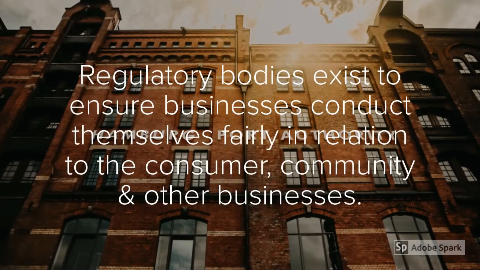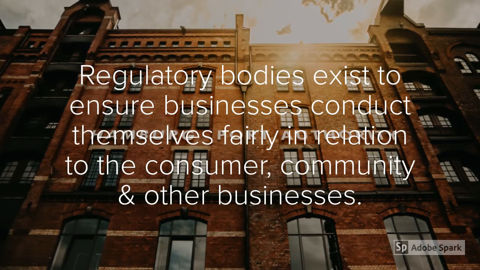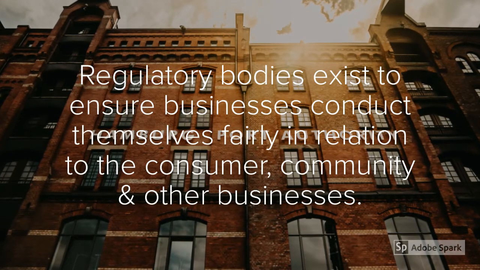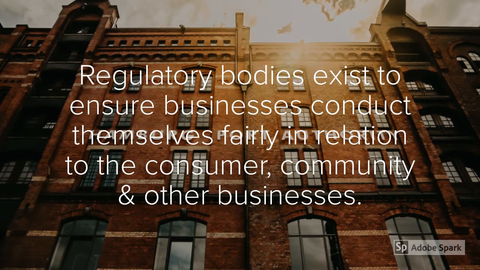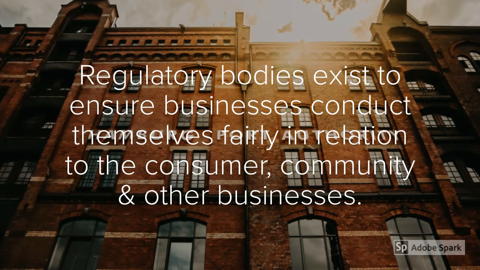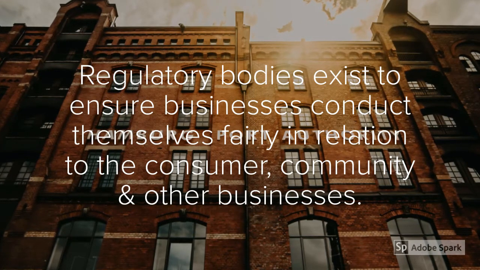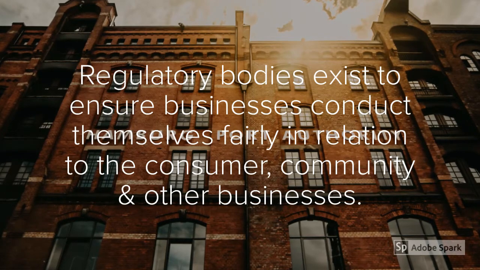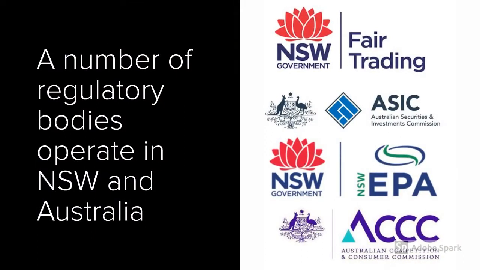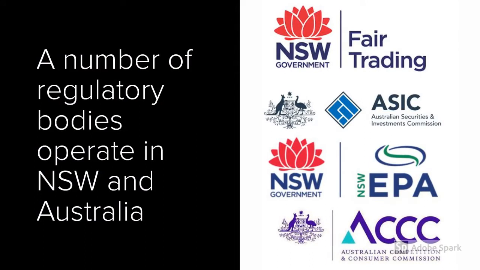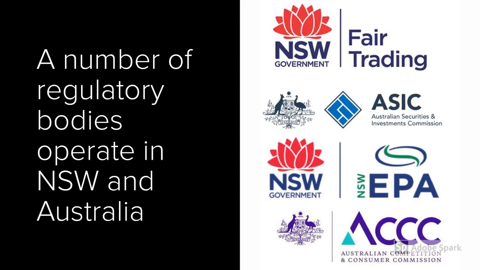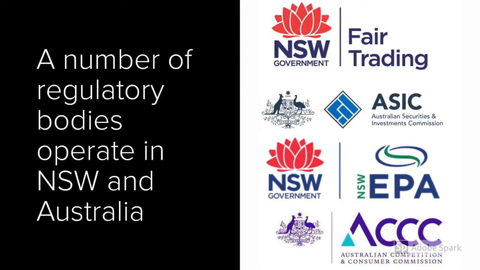A regulatory body is one that is set up to monitor and review the actions of businesses and consumers in relation to certain issues and the appropriate legislation. This is to ensure that businesses conduct themselves fairly in relation to the consumer, the community, and other businesses. A number of regulatory bodies operate in New South Wales and Australia. They include the New South Wales Environment Protection Authority, New South Wales Fair Trading, the Australian Securities and Investments Commission, and the Australian Competition and Consumer Commission.